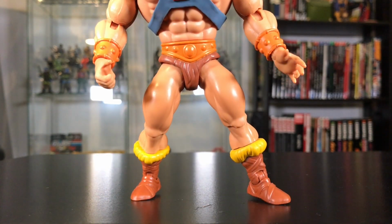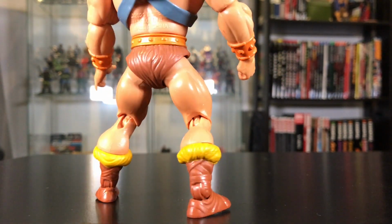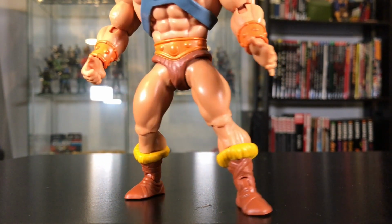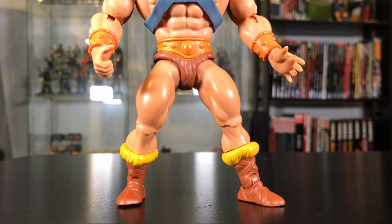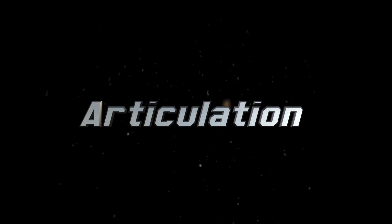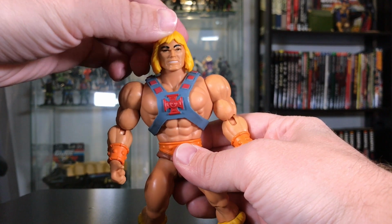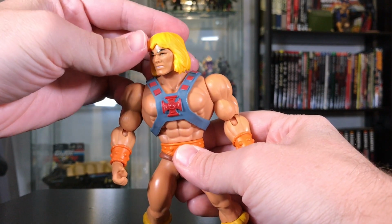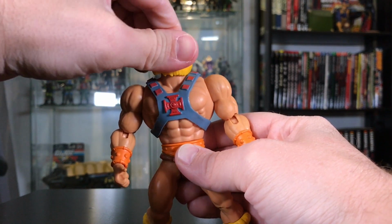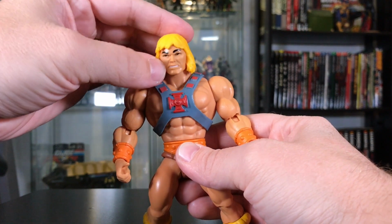And his lower half, we have the traditional orange belt with brown loincloth and brown and goldish yellowish fur-lined boots, muscular legs. Oh, and he's got the orange gauntlets on his arms. Looking at his articulation, his head is on a ball joint. Great range of motion. This figure has way more articulation than the vintage figure had. You can see we can do a full 360 on his head. Really nice range of motion there.